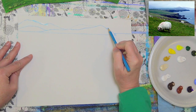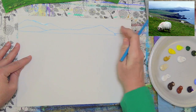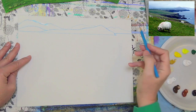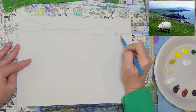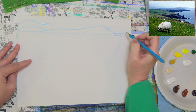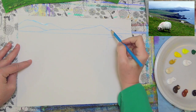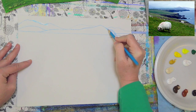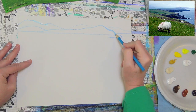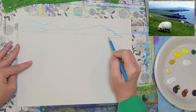and then there's another mountain that comes down here and tapers off out of the scene and into the ocean there. Then from right here, you're going to come out straight and then angle down a little bit, in just a very small little section of rock that's sticking out right there. And about where this one comes back up, there's a little bump right here I didn't draw. Somewhere in there, there's another section of rock right here that kind of sticks out.